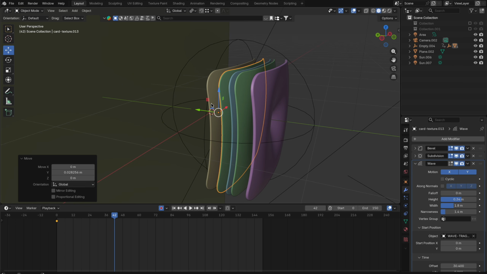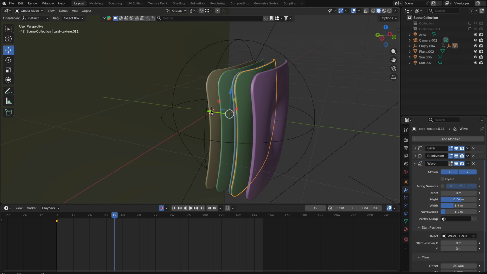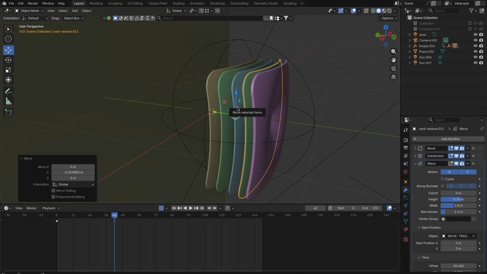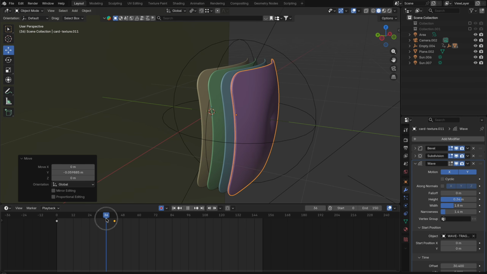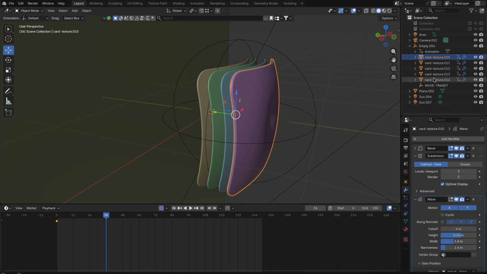I will probably turn on the recording of my actions. I will move it like this. What I can do additionally, I can change here, let's say, the rotation by the y-axis. So again, I will select all of the cards.